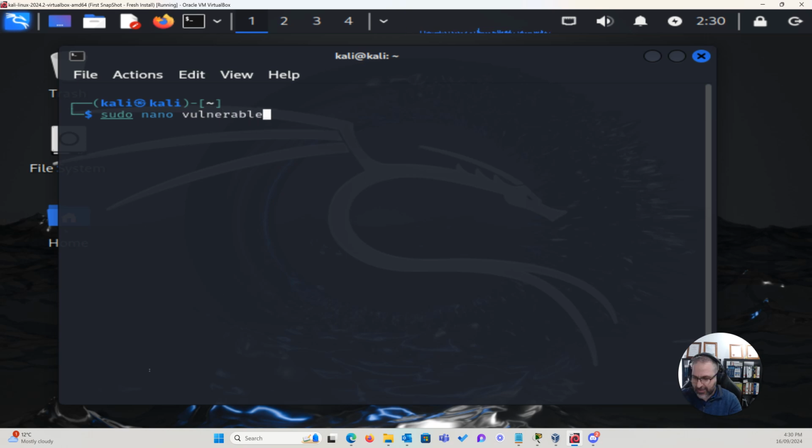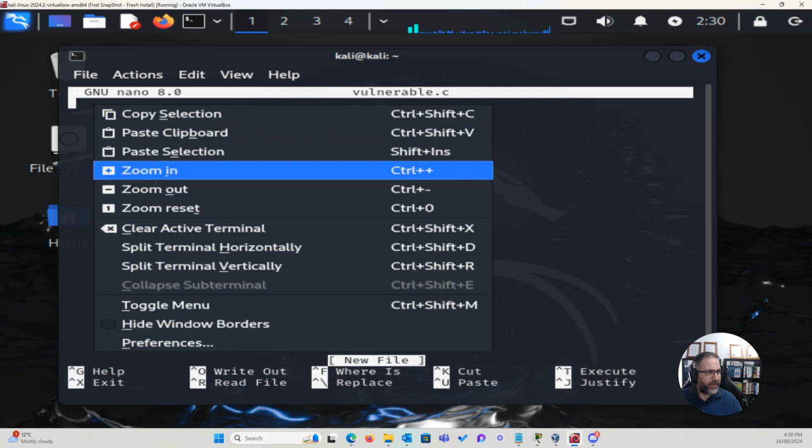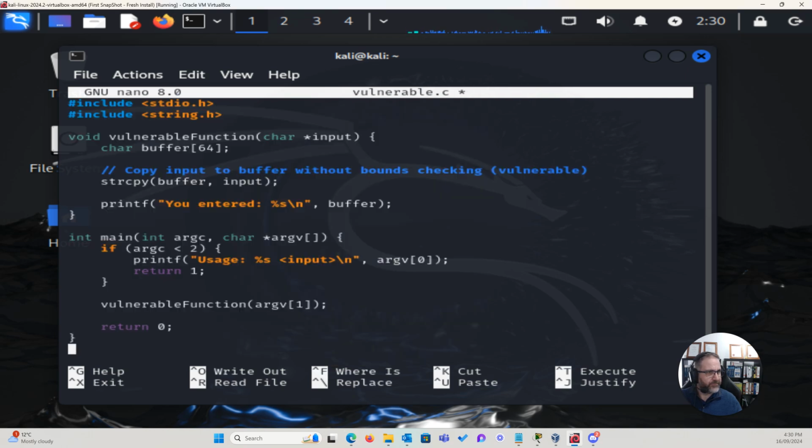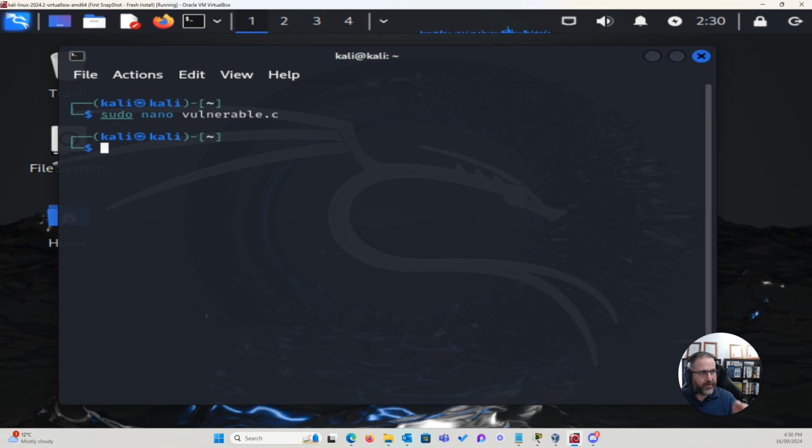This is code. I'll name it vulnerable, okay? Then I'm going to copy this code and paste it, and then exit and save. Okay, so we've got that in C.